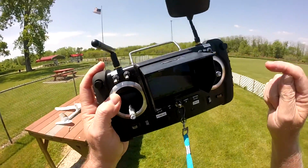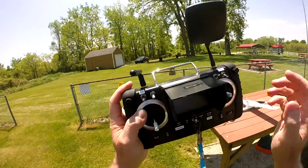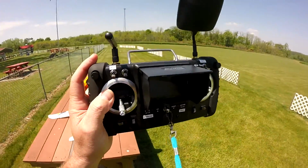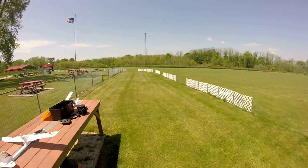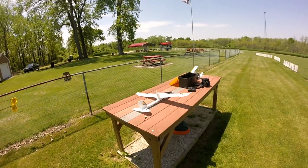This has a 1 kilometer video distance range, and I have seen on YouTube fellows fly this. I think Archangel AC out of Europe has flown this over 3 kilometers away. I mean, that's pretty incredible for a ready to fly aircraft.